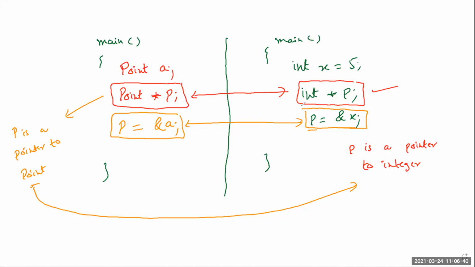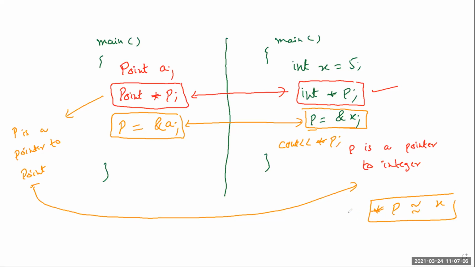And subsequently, we also discussed that if you want to print the value of x indirectly, you can use *p. If you remember, we discussed that you have to read it as the contents of whatever is in p. We had a detailed discussion, and this actually is equivalent to x. So we said this is equivalent to x, right?